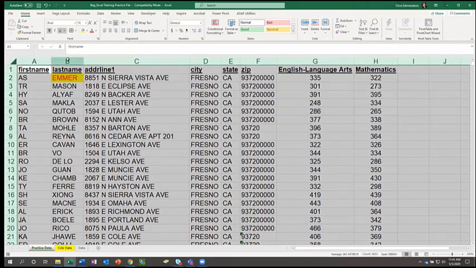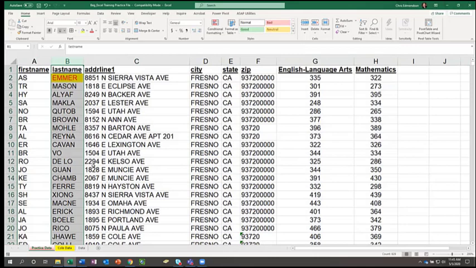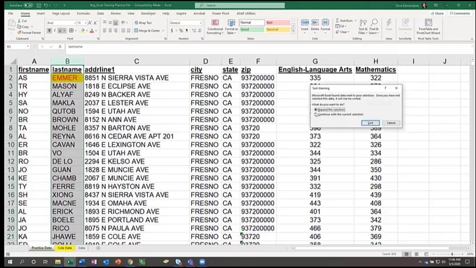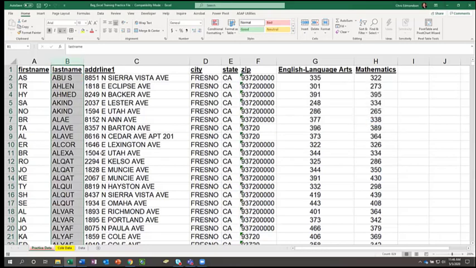Well, actually what they'll do is they'll say, okay, I want this data sorted by last name. And they'll click on last name here, and they'll hit sort, and they'll say sort it A to Z. It's actually trying to tell you not to do this, but if I click sort here, notice that it only sorted my last name column. So I actually changed the last name of my first student, who used to be A.S. Emmerich. Now it's A.S. Abu. So I don't want to do that.